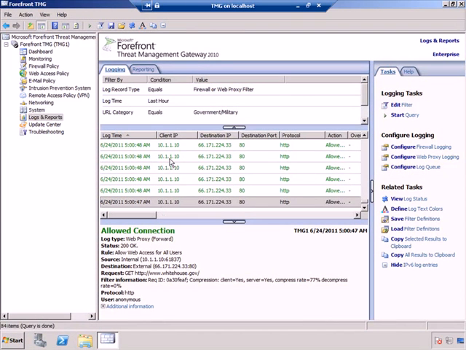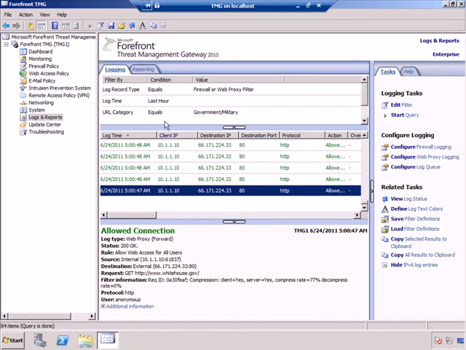But because we browsed to a government or military site, we're seeing it in real time what's going on, or everything that's happened in the past hour. And you can see that there were a whole lot of connections opened just to load that one page. Notice I had to hit Start Query again. That refreshed the screen and pulled everything from the last hour. If I had this set for real time, it would show me things as it's actually happening.